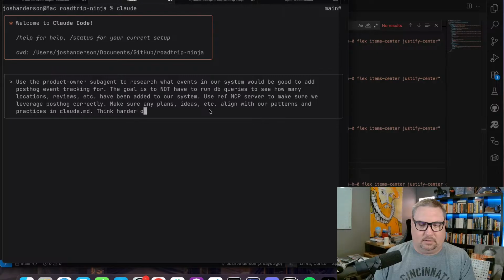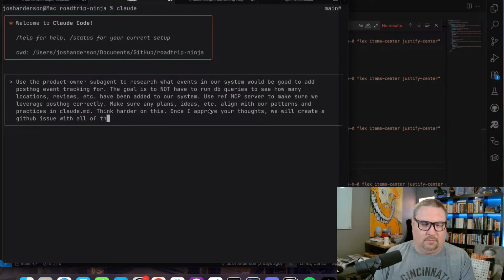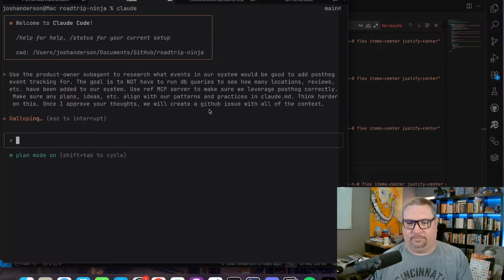Think harder on this. Once I approve your thoughts, we will create a GitHub issue with all of the context. Go to planning mode and let it go. Okay, so we're going to have it go do its thing, do a little research, get all that done.